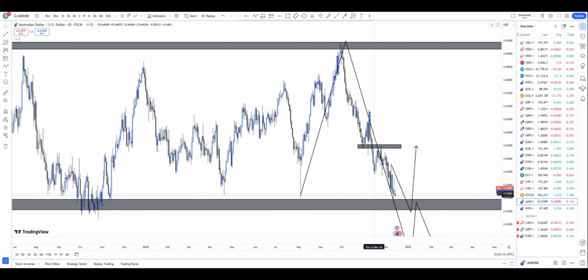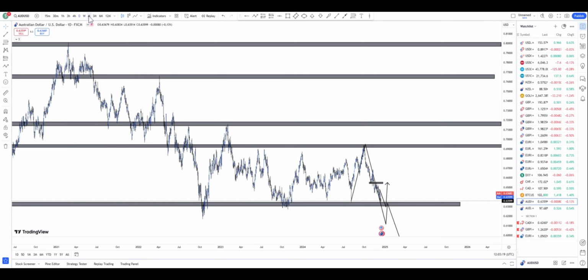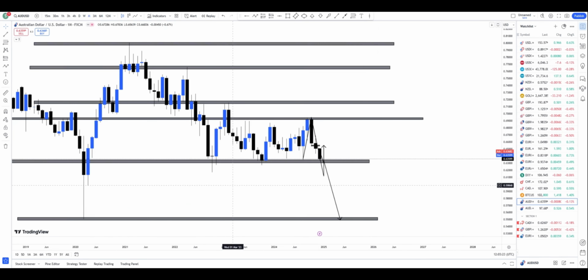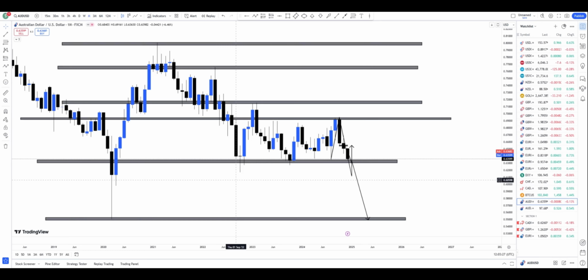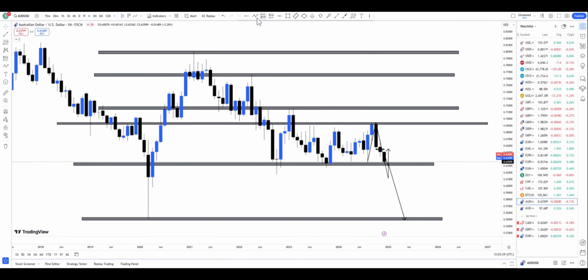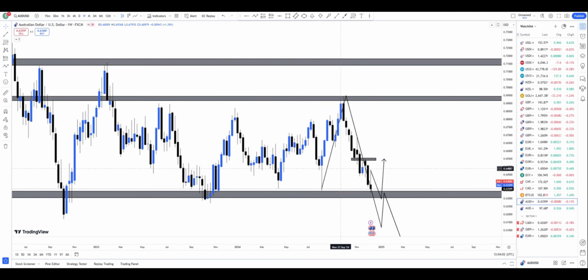So guys, on AUD USD, just as we stated, let's start from the monthly time frame. On the monthly time frame, the market is still in a range. Actually, it's still in a range despite showing bearish movement, but we can see that the market has sustained within this range, and this is a zone that has lasted for quite some time. You can see we had the first rejection, second rejection, third rejection, and fourth rejection. So this is the fifth time the market is coming to this point. Immediately the market breaks below here, then we are looking for a bearish trade. But if we do not see any break below there, I will not be taking any trade on AUD.